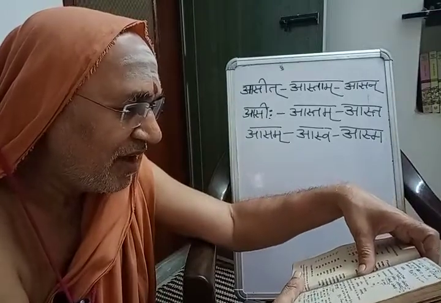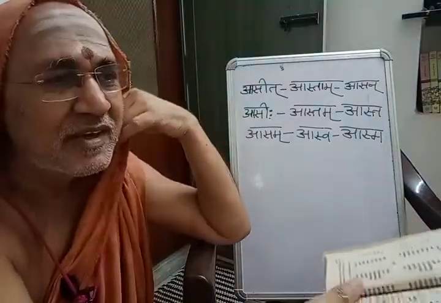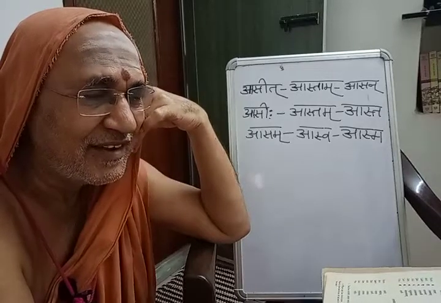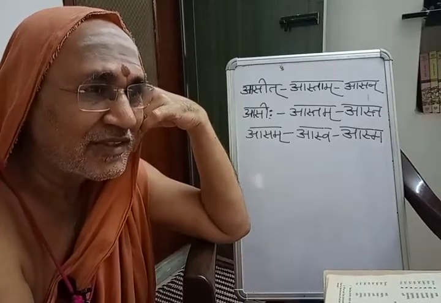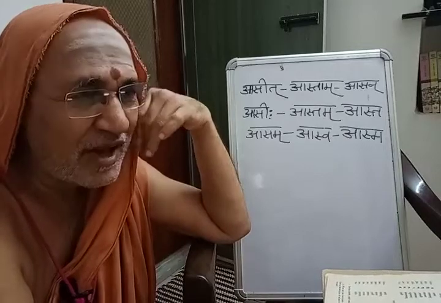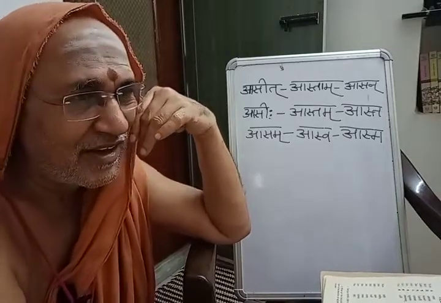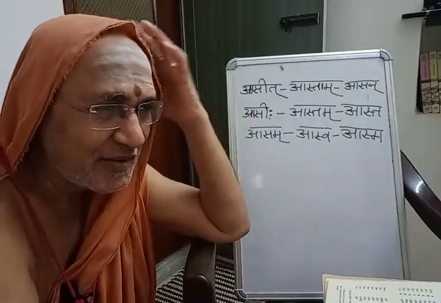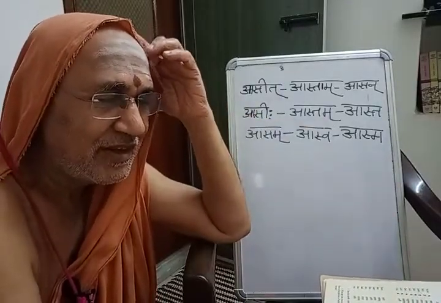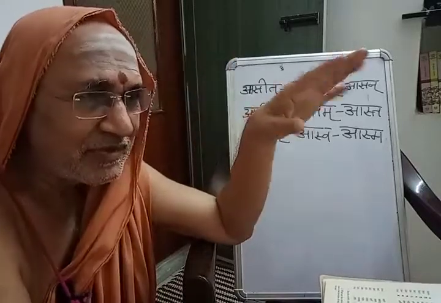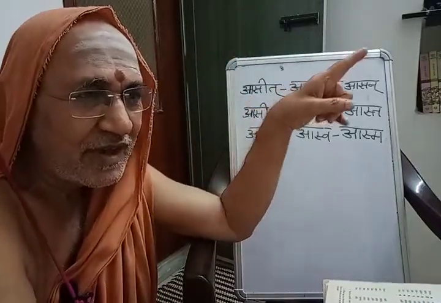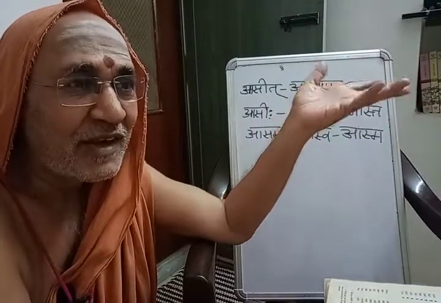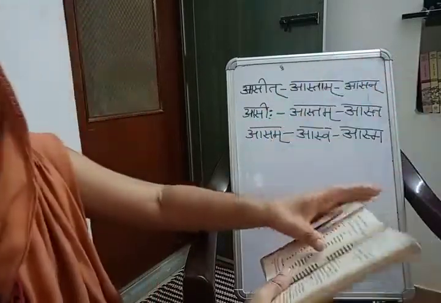Now asha. Asha is a hope. In Kannada, asha is desire. They use asha as a desire. But in Hindi, asha means hope. In Telugu also asha means hope. Only in Kannada, asha means desire. That's very peculiar. But in Hindi, in Sanskrit, in Telugu, in all three places, asha means hope. Asha is like mala, male, mala. Asha, nirasha, we say. Without asha means no hope, hopelessness.